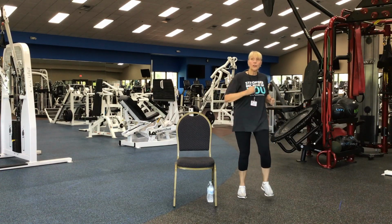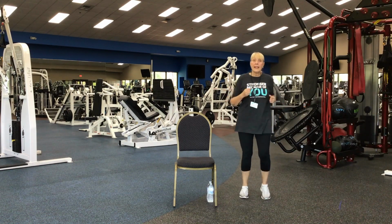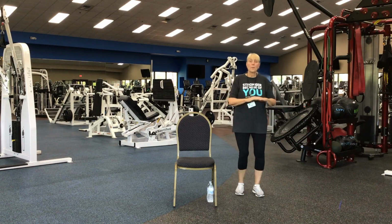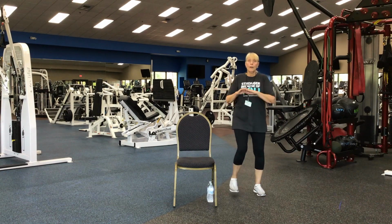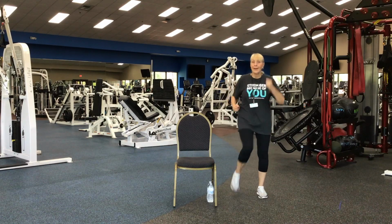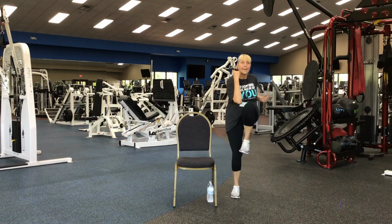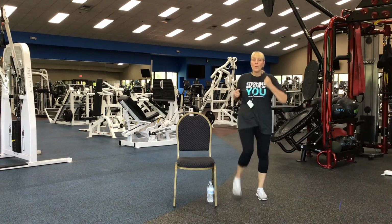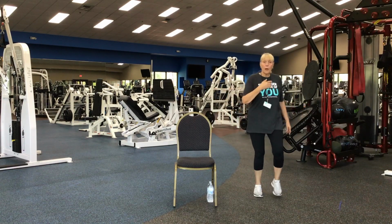Counting it down, getting ready to turn it into a knee. Last one. Knee. Knee. Using the elbows if you like. March it out. We're going to tap out with that right toe and then the left.